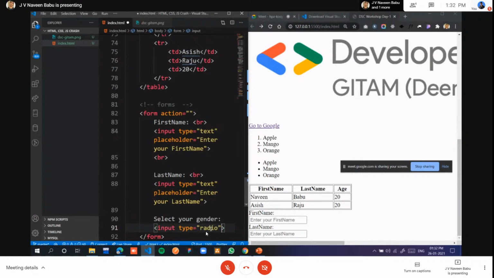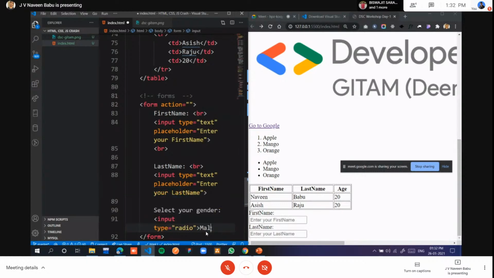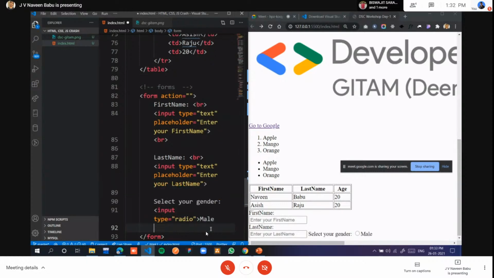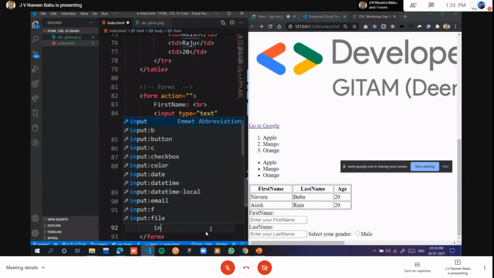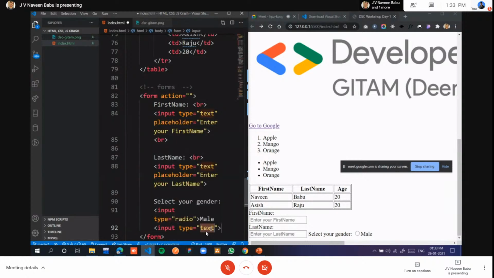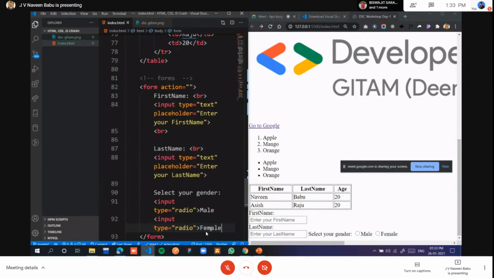I'm mentioning male, and similarly, the type is radio button, female. So you can see the person is either male or female, and from here you can choose which one you want.